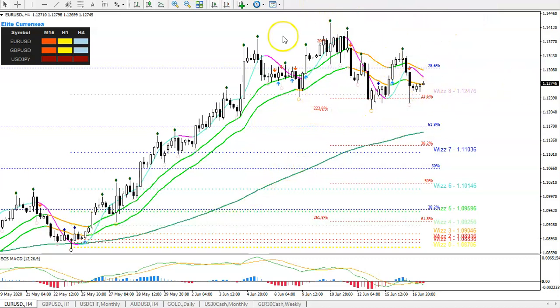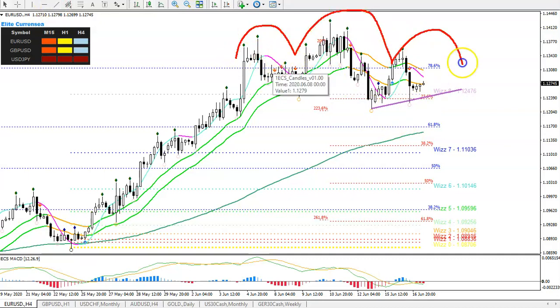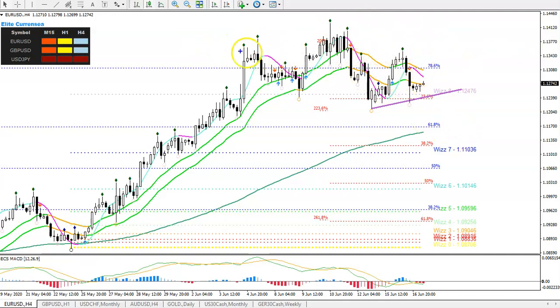Now, alternatively, if price starts to break this support trend line, there could also be a reversal head and shoulders pattern here, like that. I was already looking at that level up in here when price was making this rally. And of course, if it breaks through that, then this could be a bigger correction lower, and there could be a push down to the 38.2 fib at 111, maybe even down to the 50 at 110.